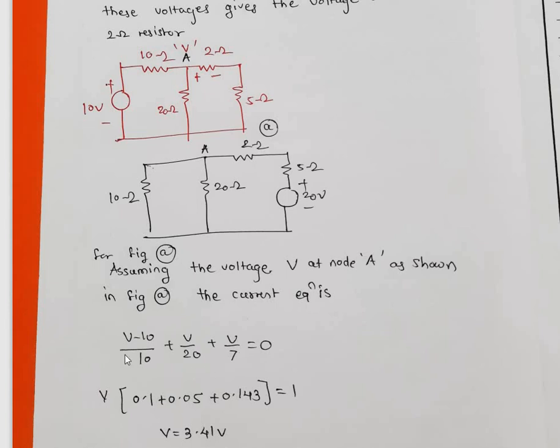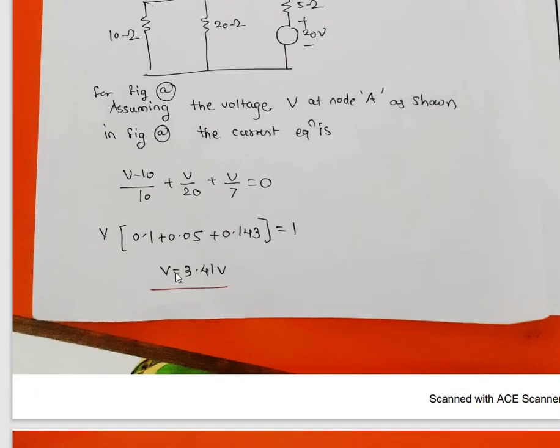So like this, the algebraic sum of all currents at node A, where the potential is assumed to be V, is equal to 0. All the currents we have assumed are leaving from this node, and therefore we have written V minus 10, V minus 0, V minus 0. I have not written the 0 explicitly, but you have to consider that V minus the other potential is nothing but V minus 0 potential. So whatever V comes, V is equal to 3.41. Here the terms are separated, V is taken common and then simplified a little bit, and the total voltage comes out. You can tally this one.